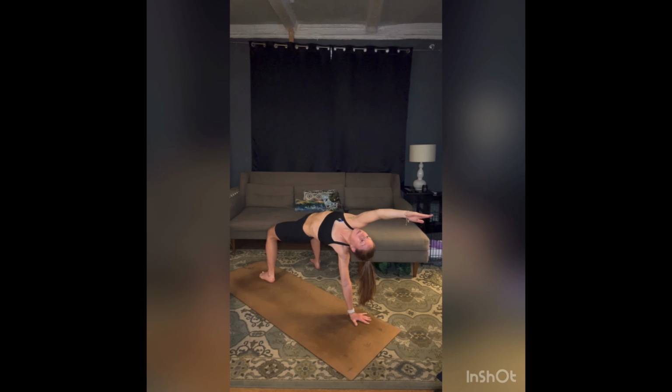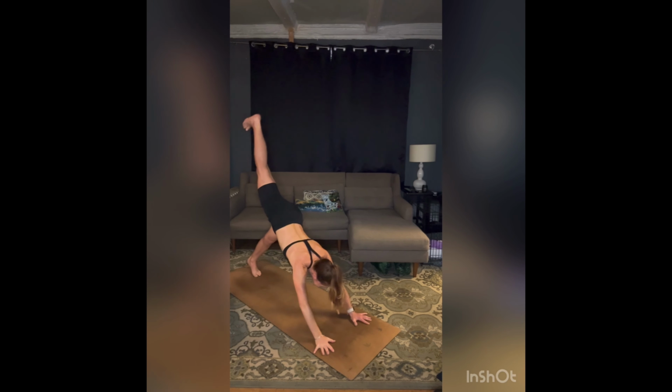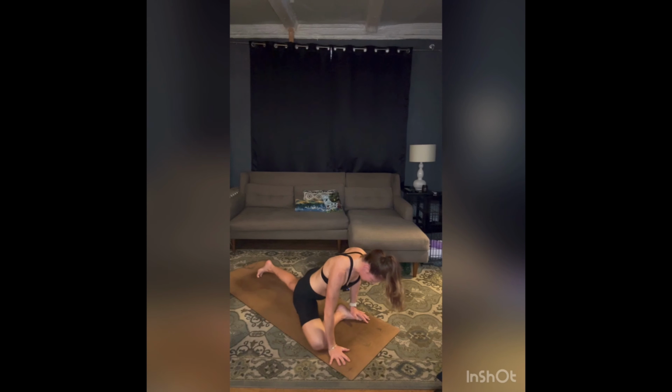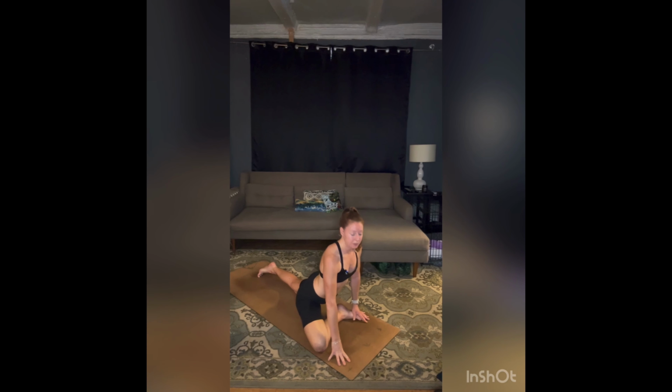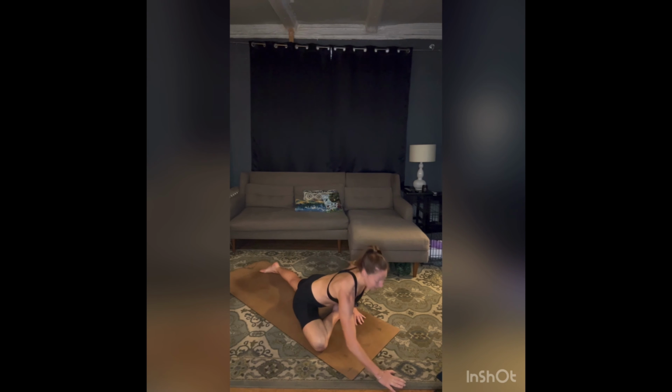Big breath in. Big breath out. Inhale, three-legged dog. Right leg lifts. Look to your hands. Exhale, pigeon on the right. Slide your right shin forward. Walk your left knee and left toes back. Sit up tall as you breathe in. And on an exhale, fold.